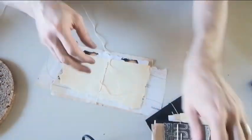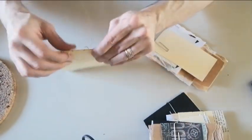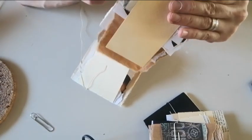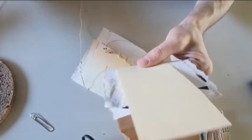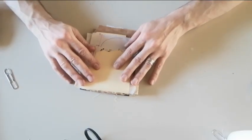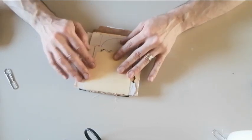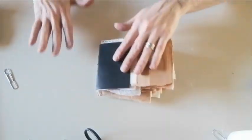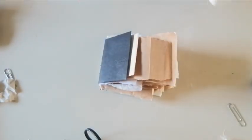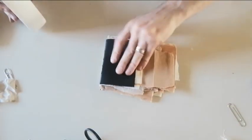Okay, and now we continue adding the second signature, as I have already shown in my previous videos. So you're free to go and watch them. They are always available. So let's start from here. Okay, so I have finished my stitching and I believe this is the worst bookbinding I've ever done. It is a super total mess. And now all I want to do is to hide this shame, because I am really ashamed of the result.